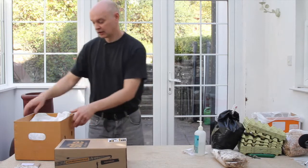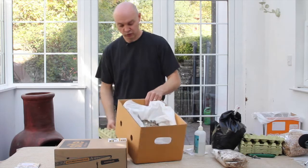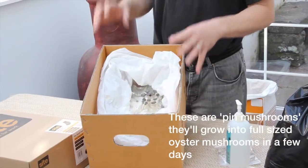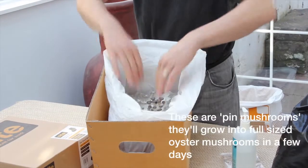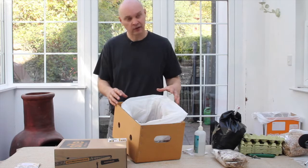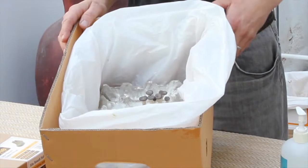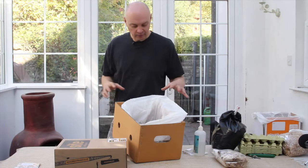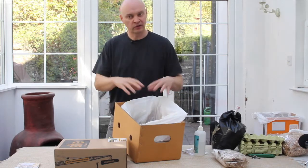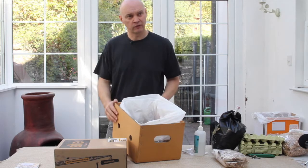And then this one here is one that I set up literally about 4 or 5 weeks ago. This has been rushed a little bit. If you look at the egg boxes, you can see where the mycelium has started to colonise it. It's very heavily colonised here, but it hasn't colonised it so well on the outside. This could really have done with an extra few weeks before I opened it up. If you see that it isn't fully colonised, you can still see the material in amongst the mycelium, then it could probably do with a few more weeks before you open it to raise the mushrooms.